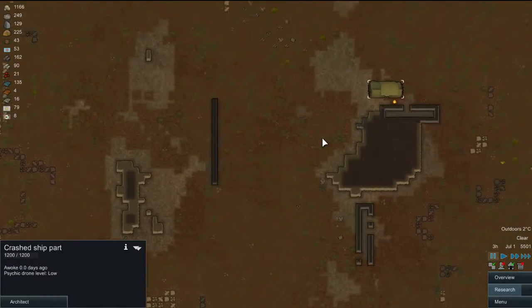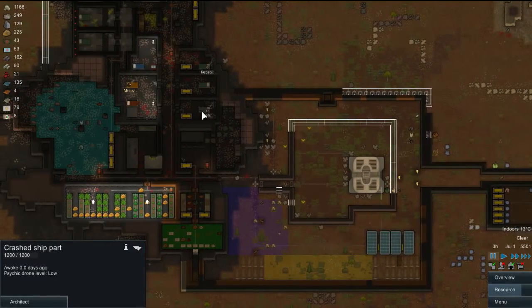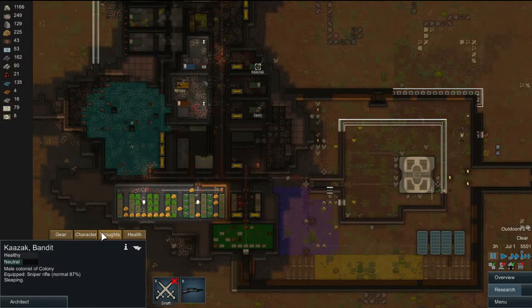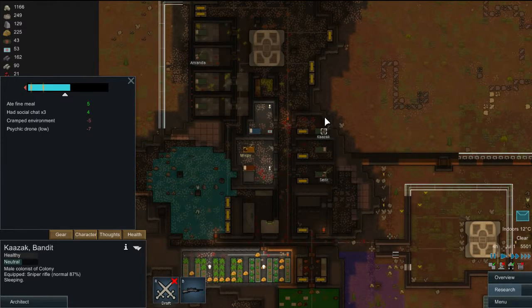Well, how are we gonna do this? Anybody have a sniper rifle? Maybe we can just pick it off and get it. Kazak does. How you feeling? Cramped environment. Oh, because that room is... because that little notch there. I'll fix that. More Harmony's Rock people.